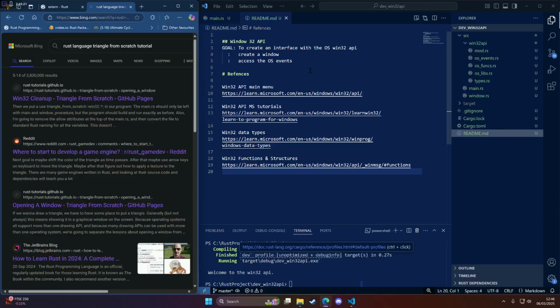What I haven't decided upon is this structure stuff, how we're going to structure it all out, because the Windows 32 API does not just open a window. It deals with all functionalities of the operating system. Everything from file I/O, keyboard, mouse, any peripherals you've got, the graphics card, which we'll need access to be able to actually draw to the window.